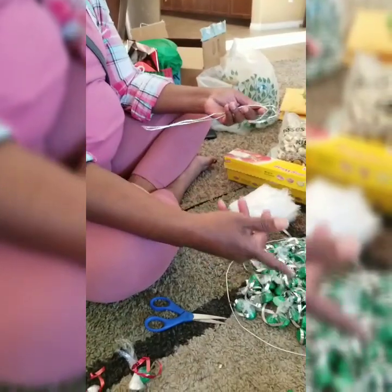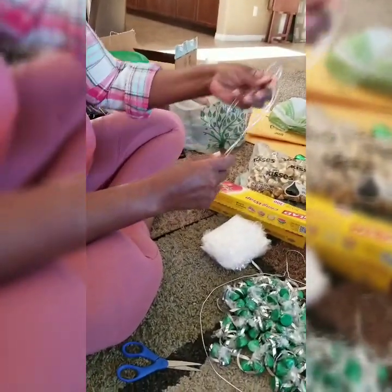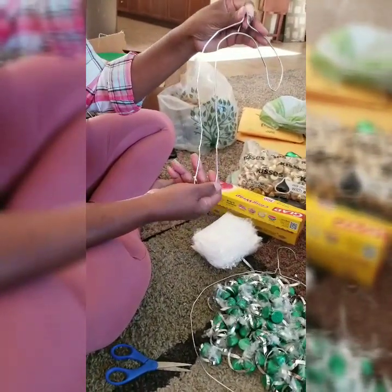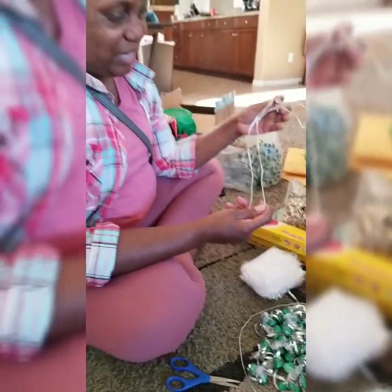So we're gonna make the wreath. Are we gonna do the candy cane? We can do both. Okay, great. We'll just show them how both of them come out. And this, I am not so creative. Once the candy gets on it, it'll be beautiful. I'm not so creative. Anything that you can shape with the hanger is cool.